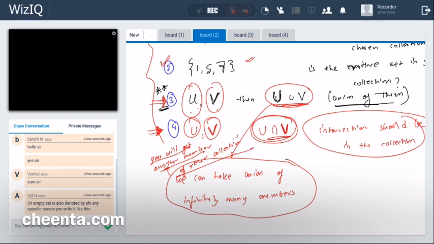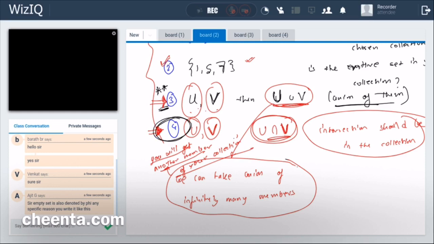They will not be satisfied by default. Any collection of subsets will not satisfy these conditions. But in this particular case, we do not have infinitely many subsets, so there is no question of taking infinite union. But in most situations which we are interested in, this will be necessary. Okay, but you will see the difference in the fourth statement.